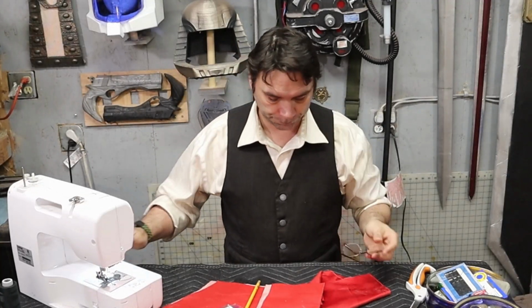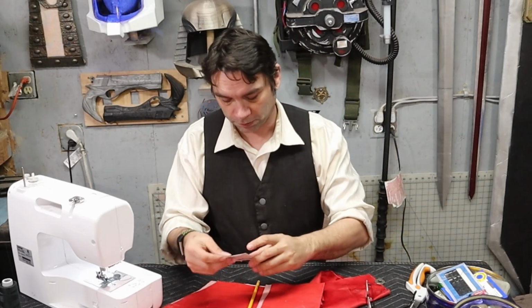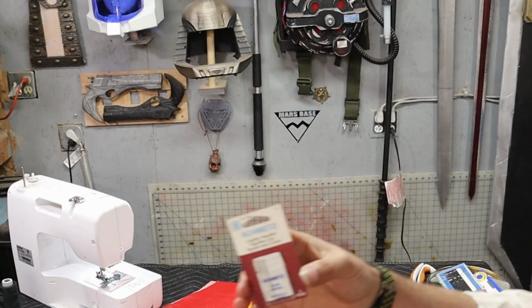Got my machine set up. I have switched out the regular sewing needle, which is just a standard general needle, for a leather sewing needle. These are the needles I'm using.